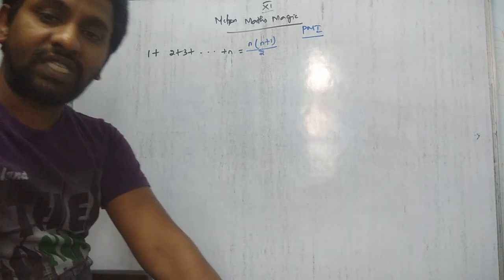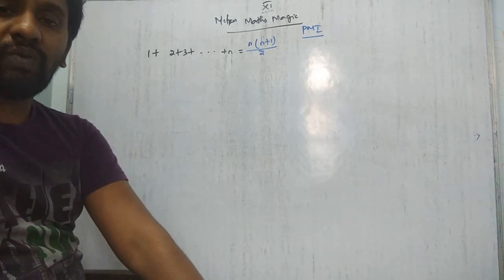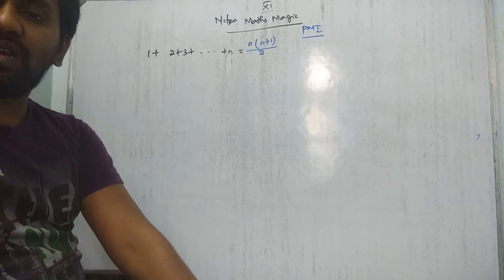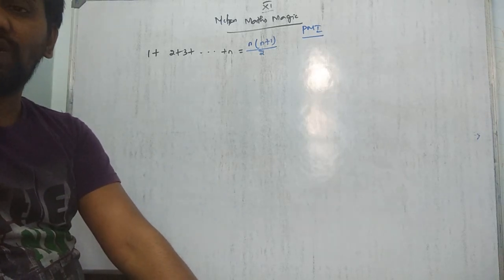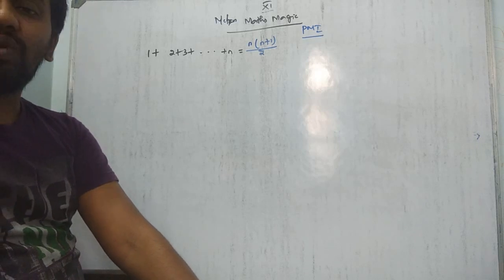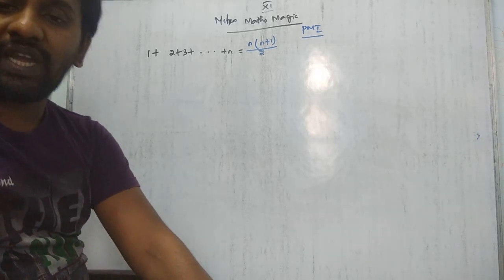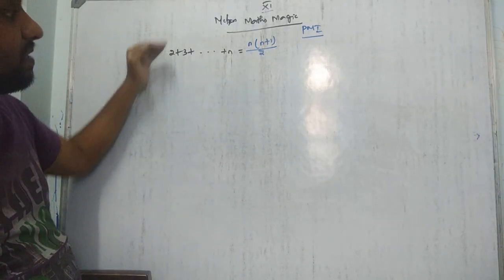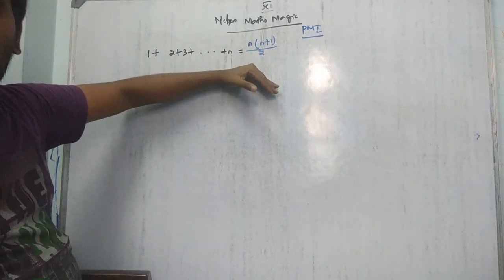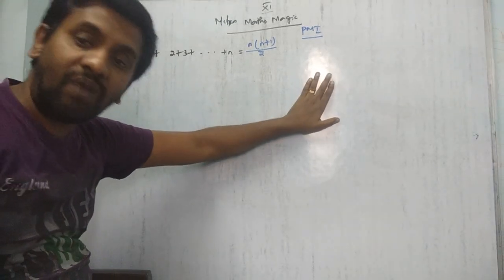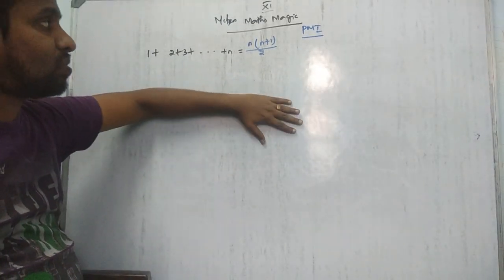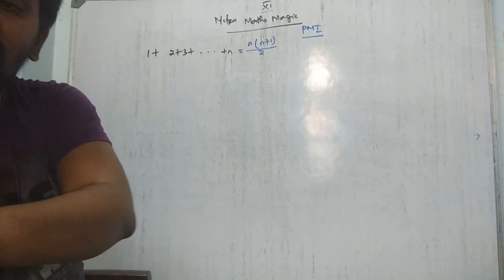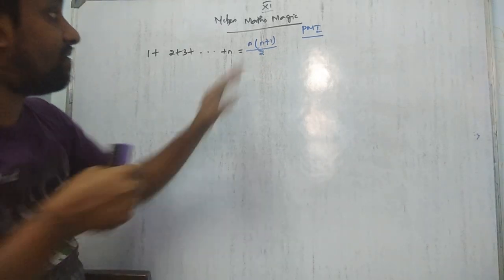For example, class 6, question number 6: 1 into 2 plus 2 into 3 plus 3 into 4, multiplication, and so on up to n into n plus 1. You can write the generalized formula: n into n plus 1 into n plus 2 by 3. So these are generalized forms. Sum of n terms can also be represented in the form n into n plus 1 by 2. Like this, 24 generalized forms are given to us. So we have to prove the generalized form in a systematic way. What is the systematic way? I've taken this systematic way; you have to prove this one.